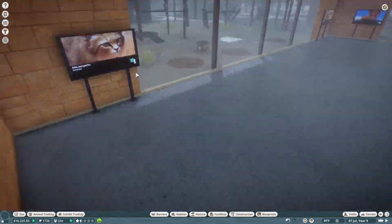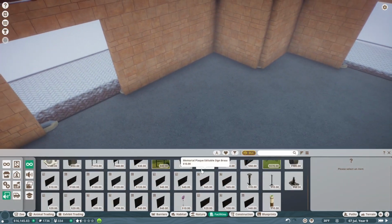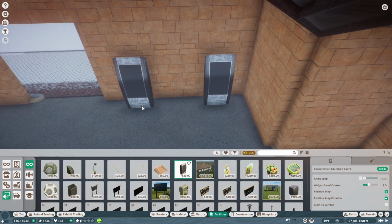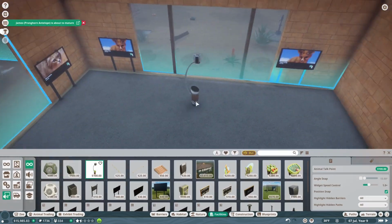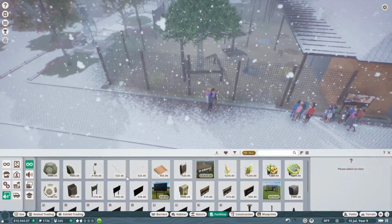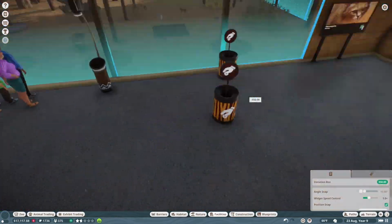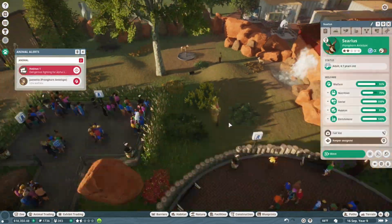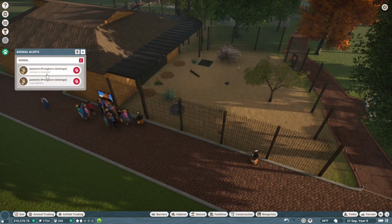And then we got some more stressed out antelopes because the zoo's becoming a lot more popular with the new animals now. Eventually that evens itself out because people get bored of the pronghorns and just want to go look at the Fennec Foxes and Sandcats. And then I put in some conservation boards just to fill the space. And then we throw in Sandcats and Fennec Fox, little tour place, the education center type thing. And then we throw in some donation bins, and we go and check because the antelopes weren't getting along.